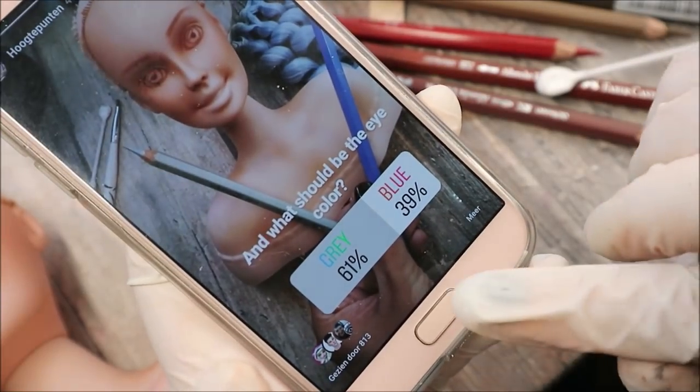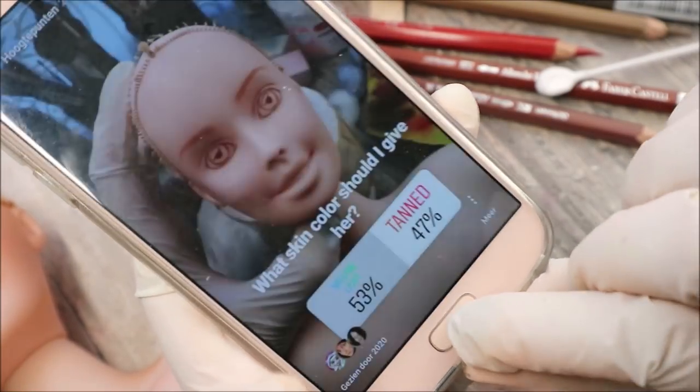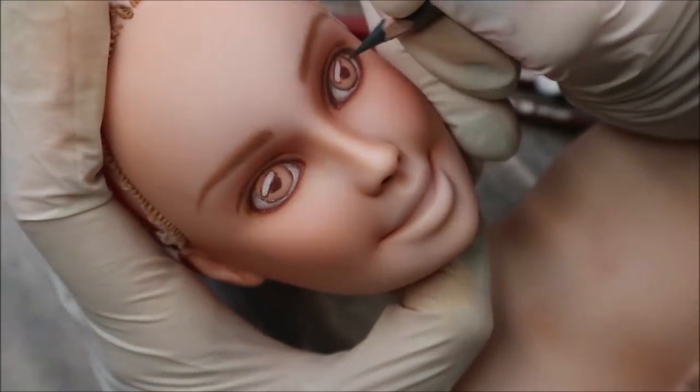How's it going with our polls? It seems most of you have voted for gray eyes. Okay, let's do it.